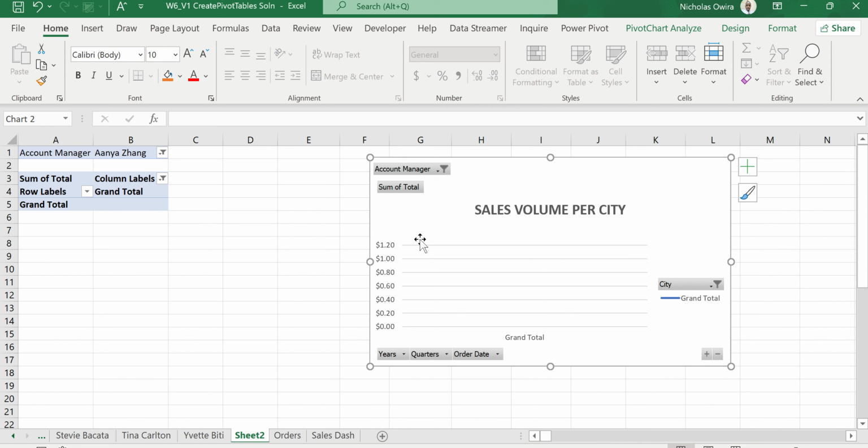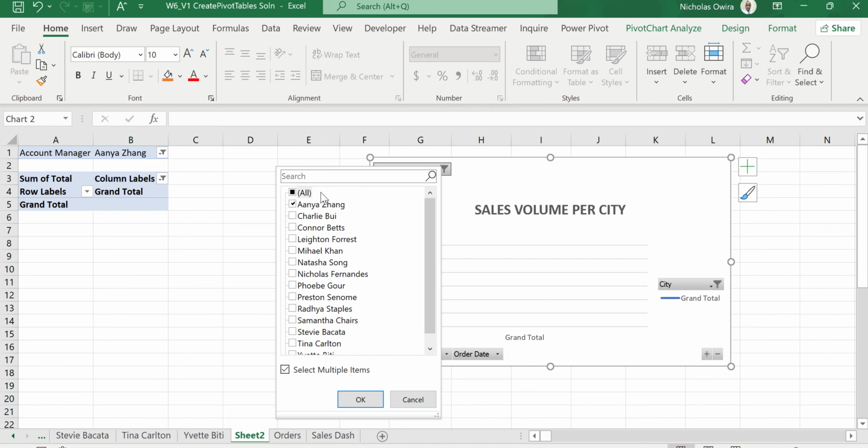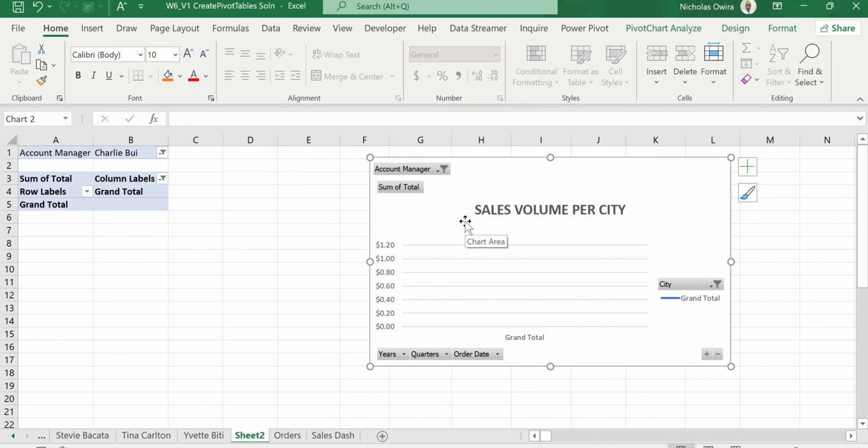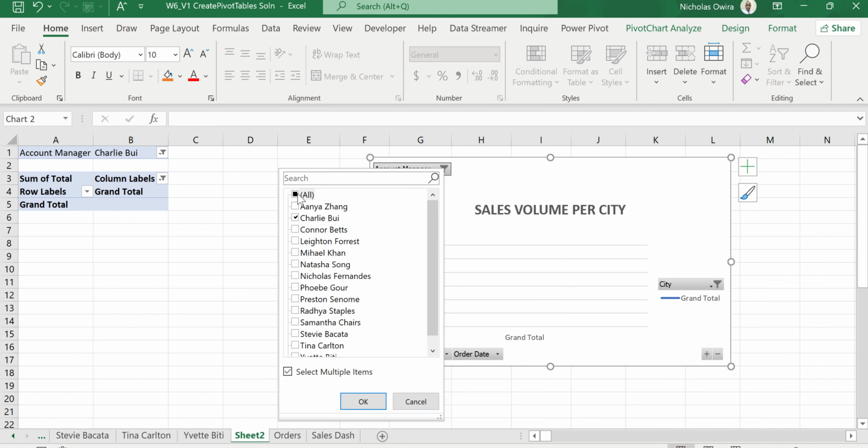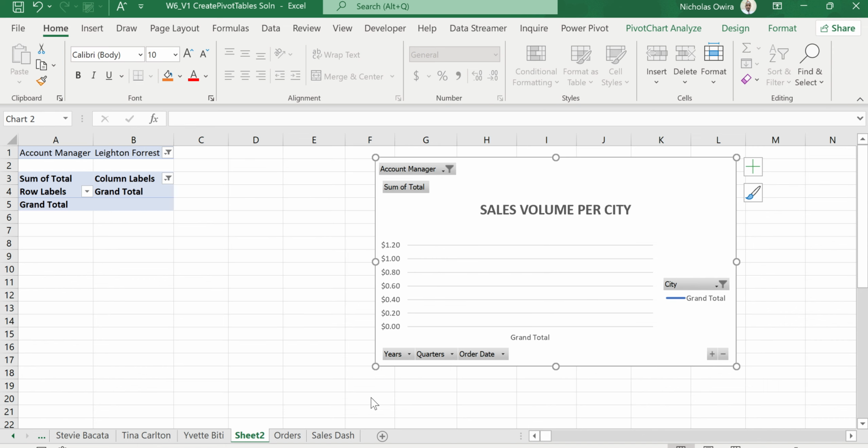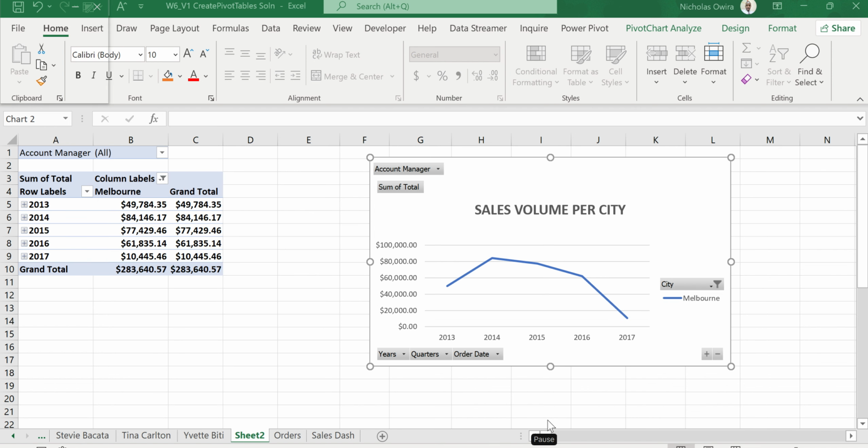within that city. So let us come back and select. Let us go to the second account manager. Again, the second account manager did not make any sales within that Melbourne city. We are again coming back. Again, you can see. Now let us look for an account manager who made at least some sales within the Melbourne city. Yes, let us come back.